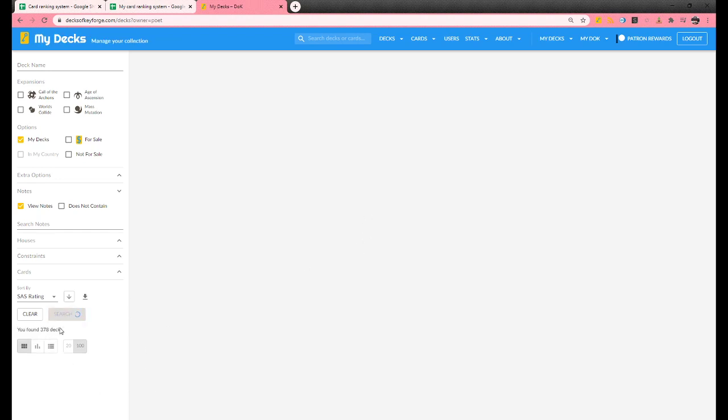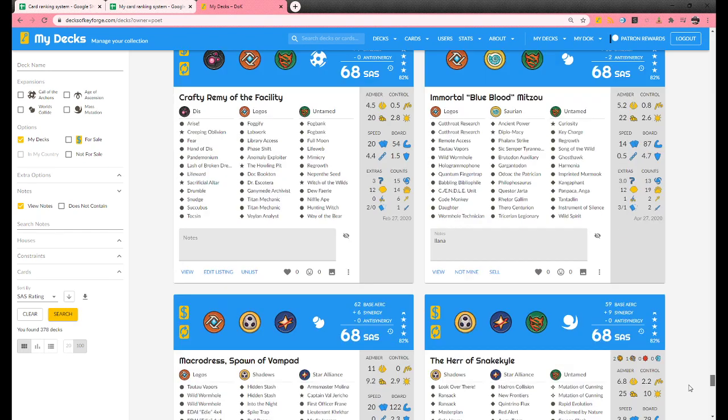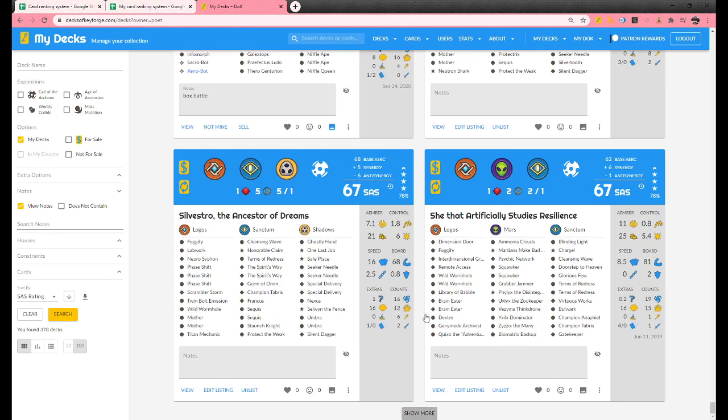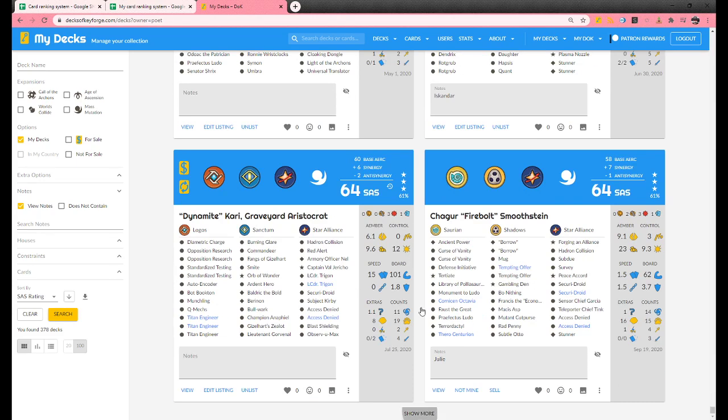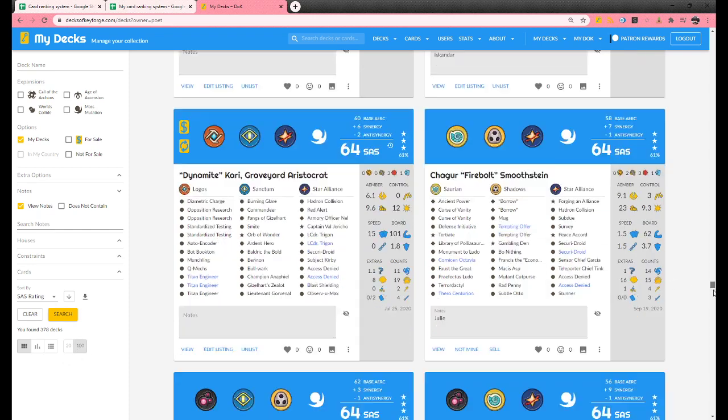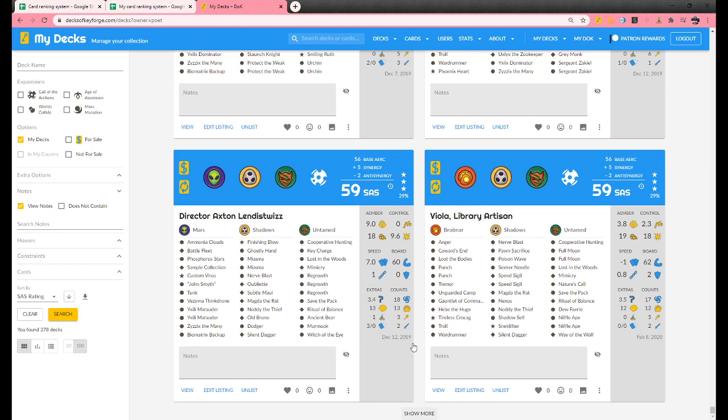There's 378 decks in my collection. Scroll down all the way, click show more, and once I do that until it doesn't load anymore, then it means that all my decks have loaded. I keep doing this 3 times, and then all 378 decks have been loaded. Make sure to select 100 here, otherwise this will take a very long time.